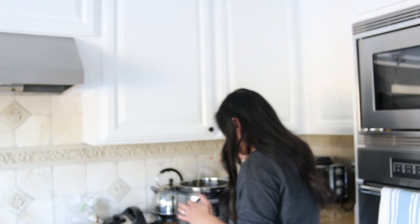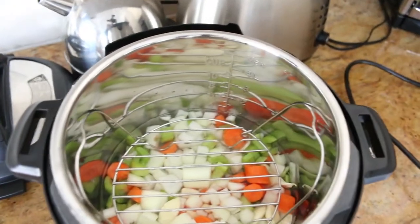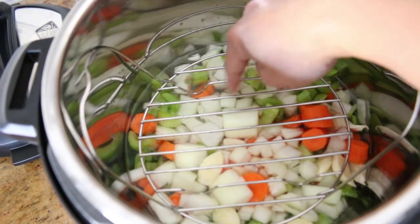I'm going to fill it until just the bottom of the rack. This is what it looks like right now — the water is right there. The next instruction says to lift the skin of the chicken breast and spread a handful of herbs and sea salt over the breast. This is optional but gives good flavor to the meat. It calls for thyme, oregano, sea salt, and pepper. I do happen to have those spices, so I'm going to try that.